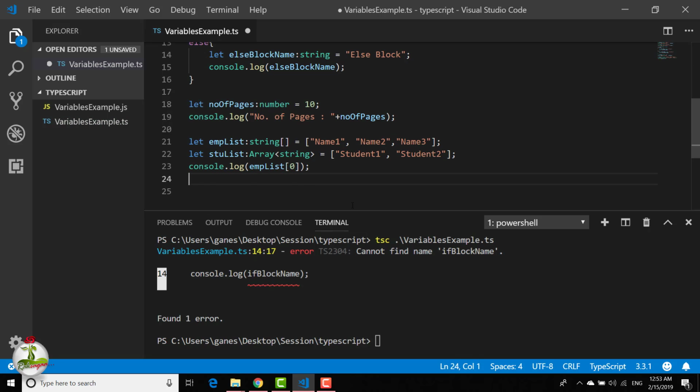Now I'm going to implement the same thing for student list. I want to access the second name, student 2. The index for student 1 is 0, and for student 2 it is 1. So if I want to access the second name, we have to mention 1. Let's compile this and test it.